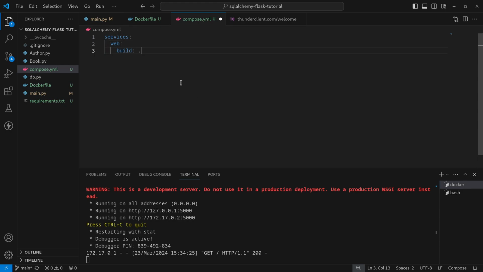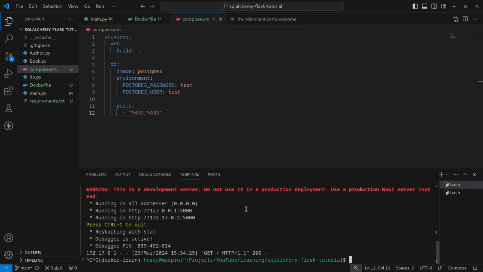So it means I build from this directory, and then I want another service called db, which will come from a Postgres image. And then I need to create my environment variables. For example, the Postgres password will be test. Then I need to create a username for this. And then I need to create my ports. What ports do I have to expose it to? I have to expose this database from the host port 5432, and the port of the image will be 5432.